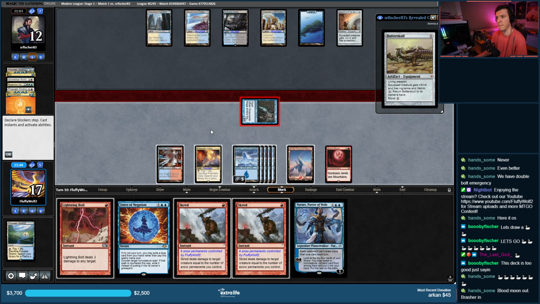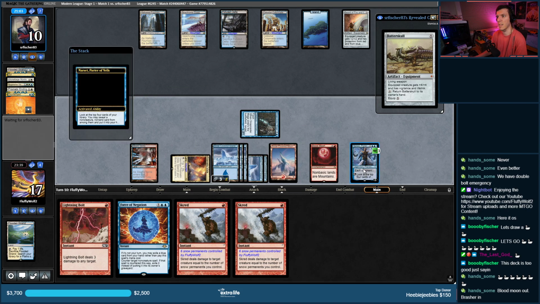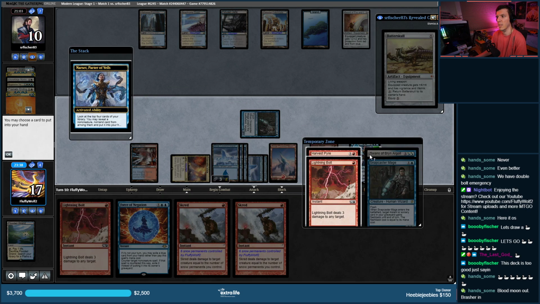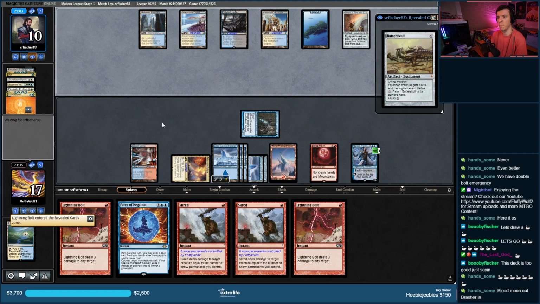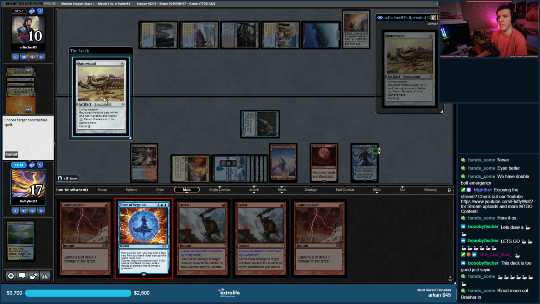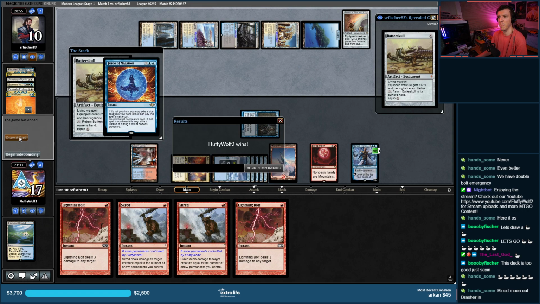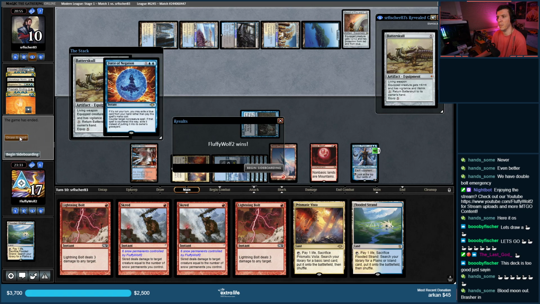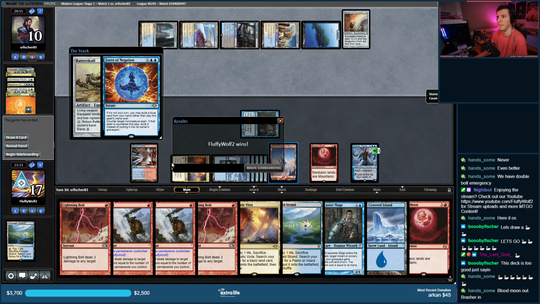Ooh. She'd be good. Narset. Take a peek. Oh, they're swans. We'll get a bolt, though. Bolt, bolt, bolt. Counter. Bolt, bolt. And then look at top 4. 1, 2, 3, 4. Oh. Yep.